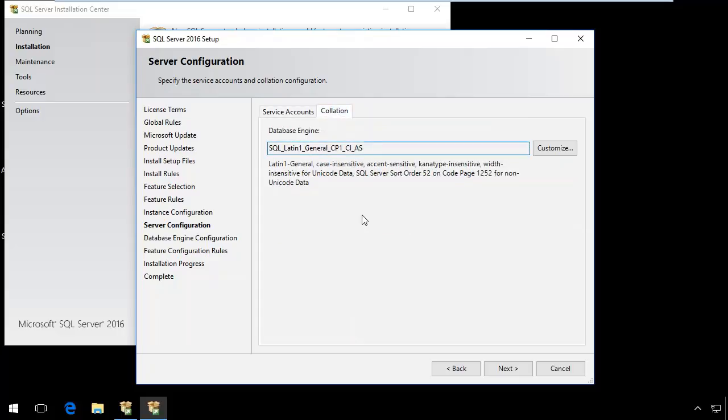If you go over to the collation settings, this is the collation that AdminStudio must have set for its database in order for it to work properly. So this is the required collation. In North America, this is the standard default, and in many English-speaking parts of the world. But if you've downloaded a different setting, or you might have an existing SQL Server setup with a different collation, this needs to be set up this way in order for AdminStudio to operate correctly.